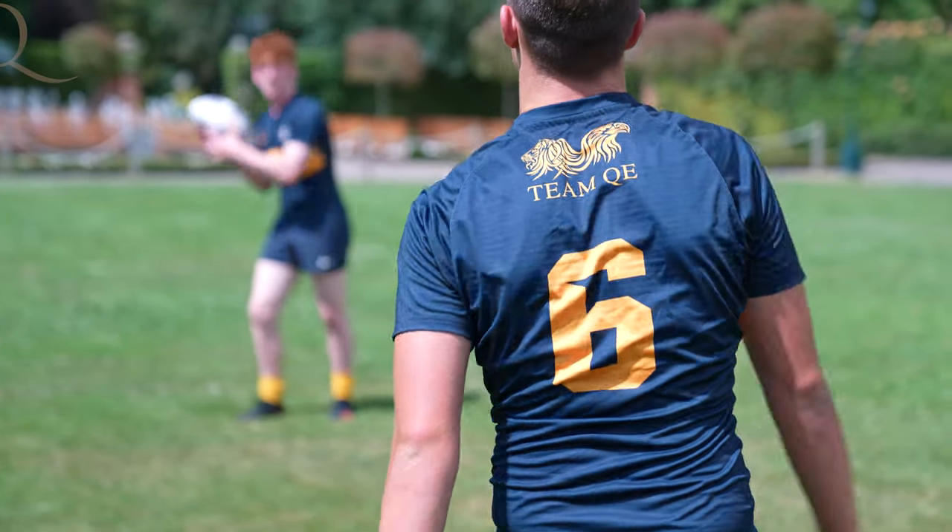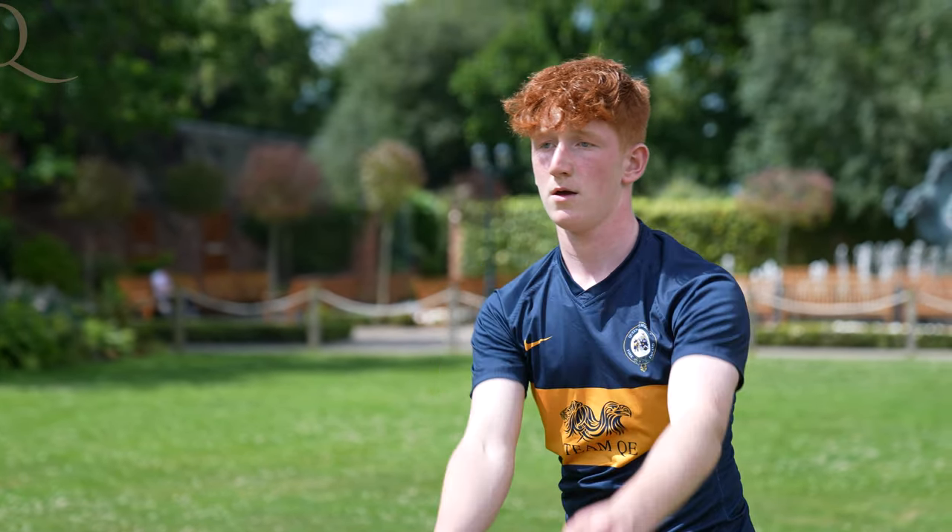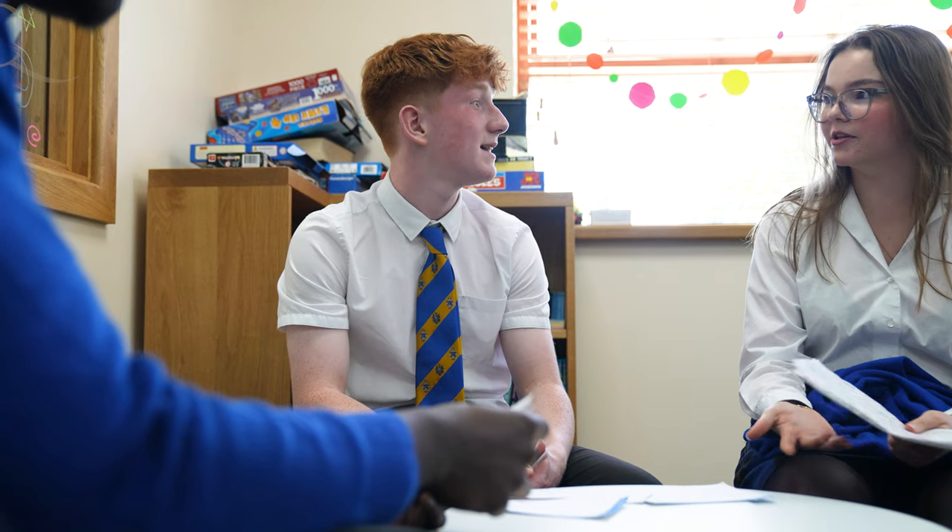My revision methods were so poor — if you could even call them methods. I wasn't concentrating, I wasn't focused, I just wasn't putting any work in behind the scenes and at home. I would maybe sit for 30 minutes, 45 minutes with a book or a screen and I'd scroll. I wouldn't take any information in — I'd read it and pretend that I'd learnt it and then go off and say, oh look I've revised. In reality I really hadn't.